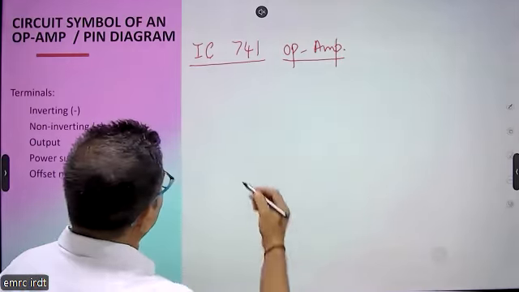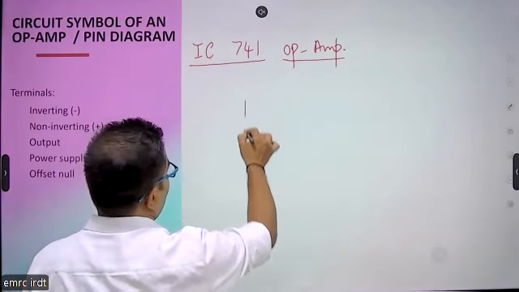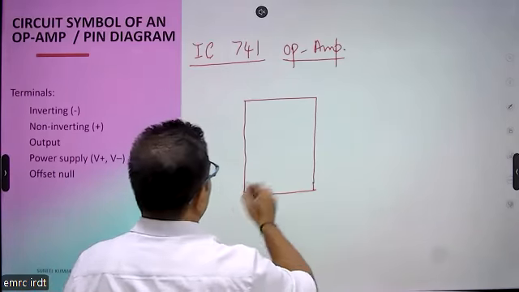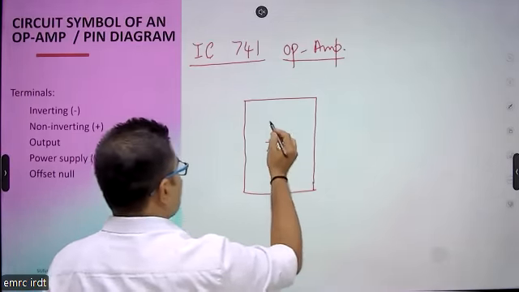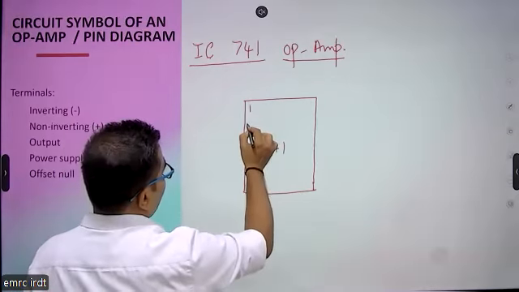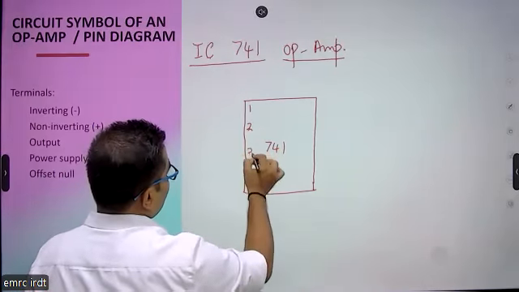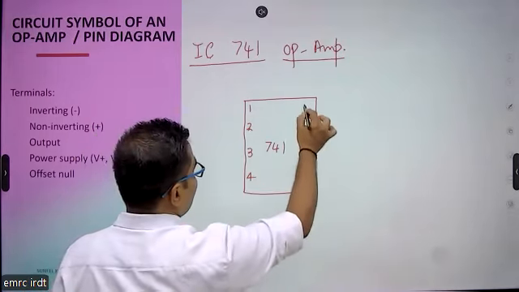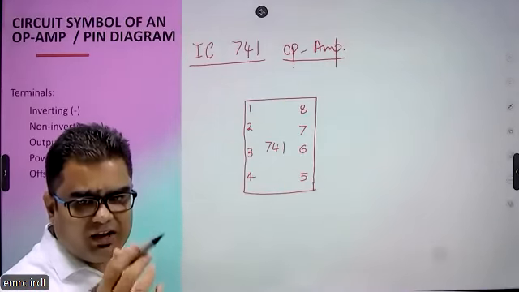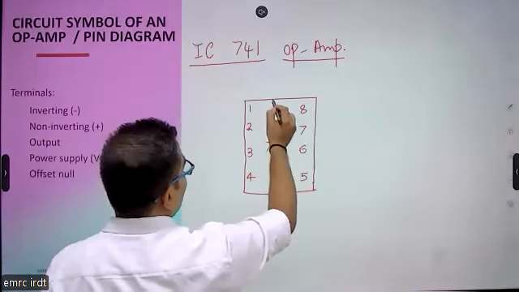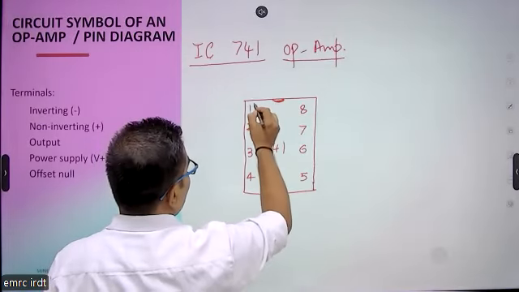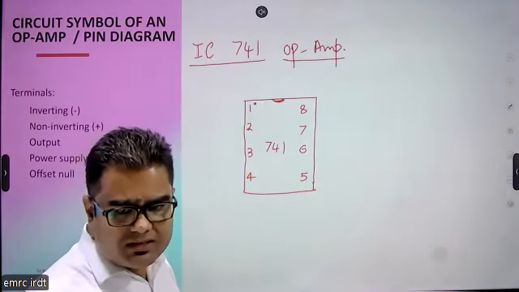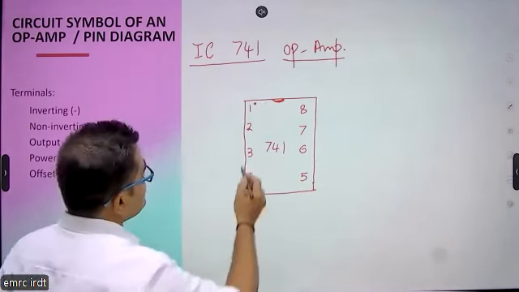So we can discuss its pin diagram also. This is an IC of 8 pins. We can draw its pin diagram. This is the pin diagram of 741. So this has 8 pins. We can write it as 1, 2, then 3, 4. Here we have 5, 6, 7, and 8. Whenever we see any kind of IC, there is a cut at the top of the surface, and we have a dot here. So the pin beside the dot is known as 1. So this is the pin diagram.